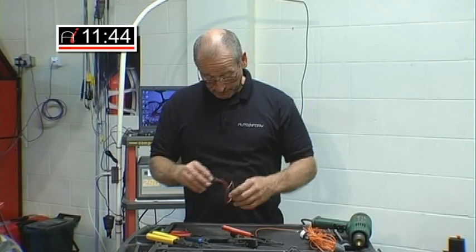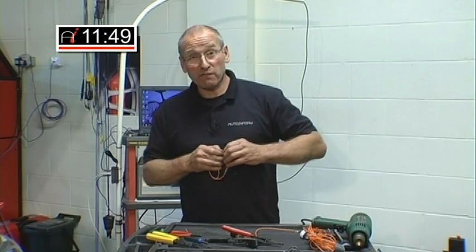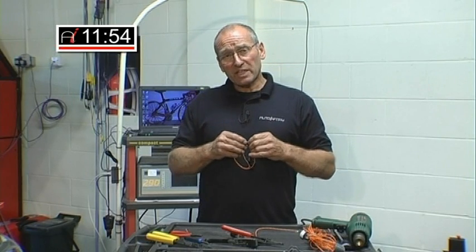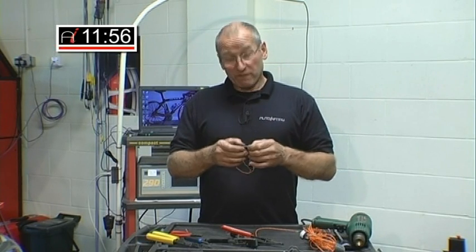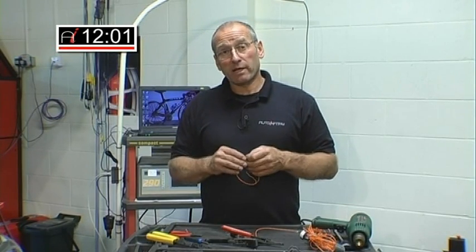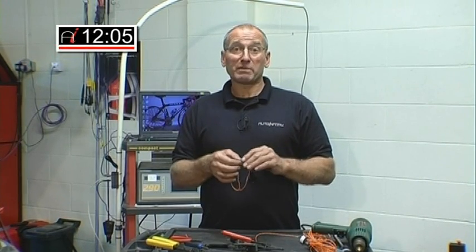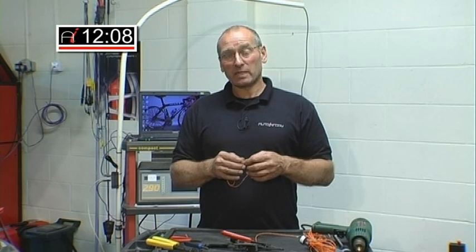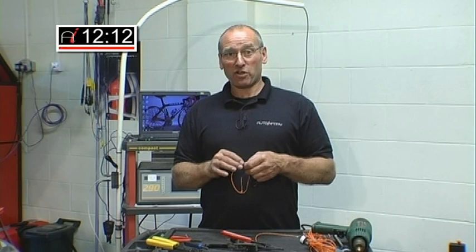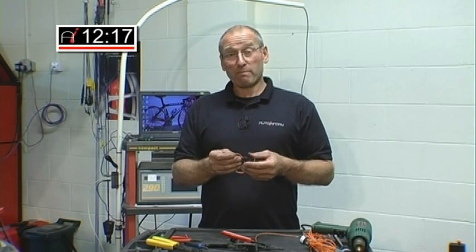So, a really important issue. We've had a lot of problems — one recent problem was with a Discovery, and also with a Freelander, where the plausibility from the rail pressure sensor was affecting the fueling of the vehicle quite severely. They produce a simple wiring modification which involves re-terminating part of the loom back to the ECU. And once you've done that to this standard, you'll then have the correct integrity from that sensor, and indeed it fixes the problem. So it's a very important issue.